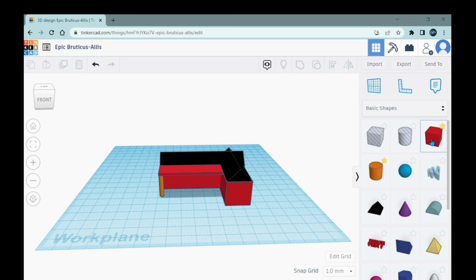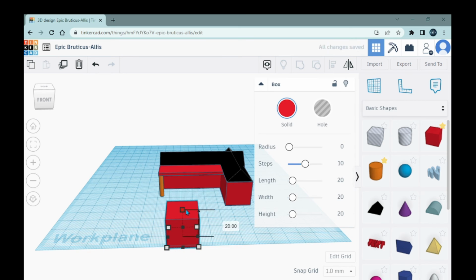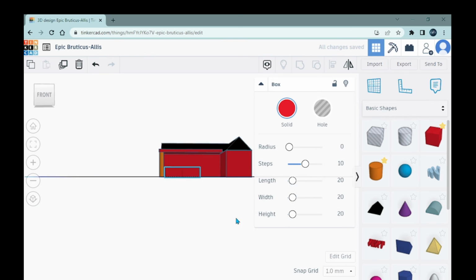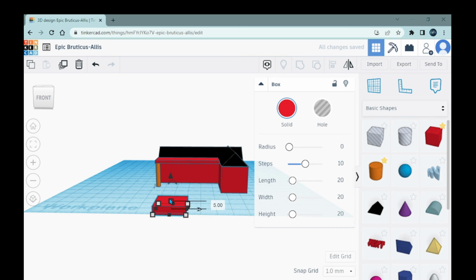Now let's just add a door, because without a door the house is nothing. 5. Oh, it is too small. Let's give it 10. Yep. Let's just decrease its height, width and length. Let's give it 5.